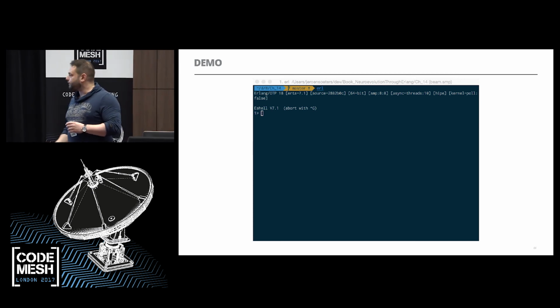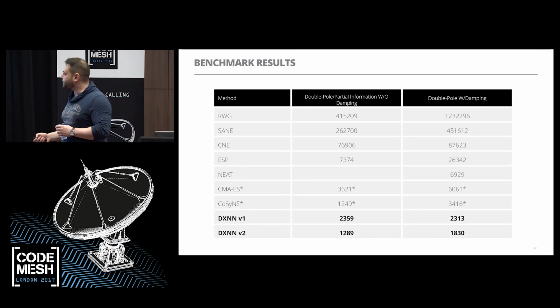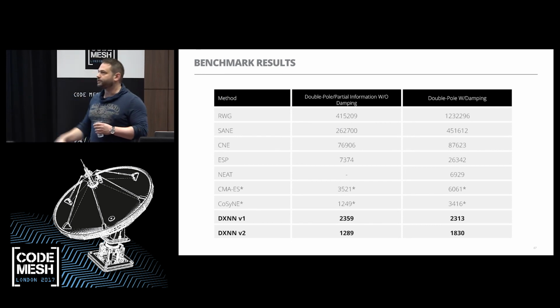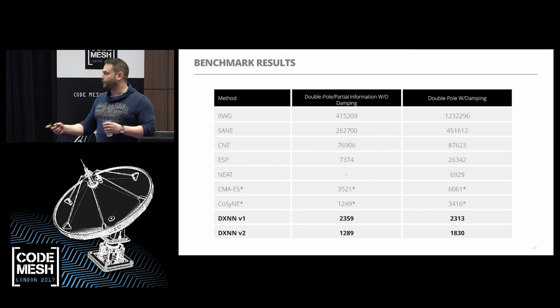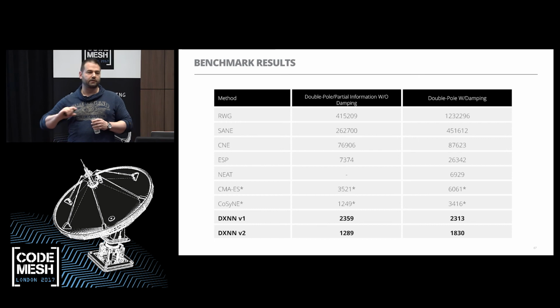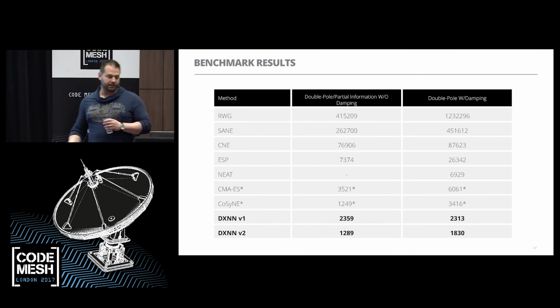So I have to do a little bit of explanation here, because some of these benchmarks have this little star. And this little star means they're actually not TWEANNs, so they don't evolve topology and weights. They have a fixed topology, they only evolve the weights. So it's not really fair to compare with those, as they're cheating a little bit. So you really have to compare with NEAT. And as we see here, we're more than 3 times as fast as NEAT, right? And the second version is almost 4 times as fast as NEAT.